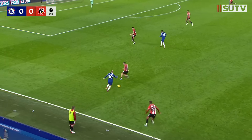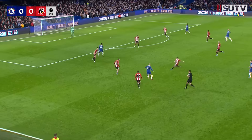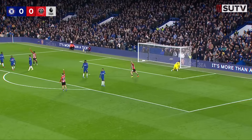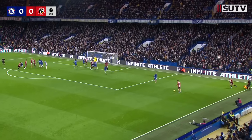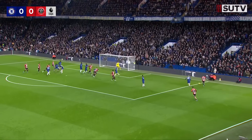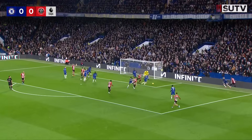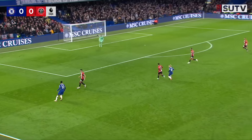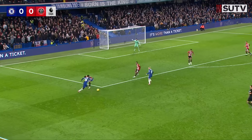Here Mudrick comes again, evading the attentions of Bogle. Mudrick — here's Cameron Archer, inching in from the left-hand side, takes aim — goodness me. The corner is taken short into the feet of McAtee, who got a great goal against Brentford last weekend. In it goes from Harmer, into the feet of Ahmed Hodzic.